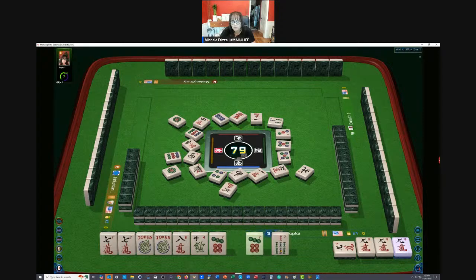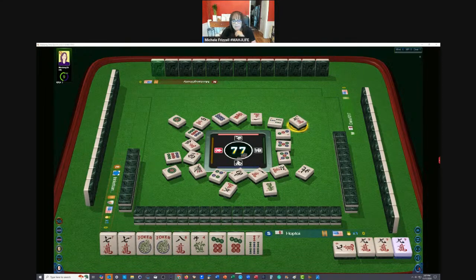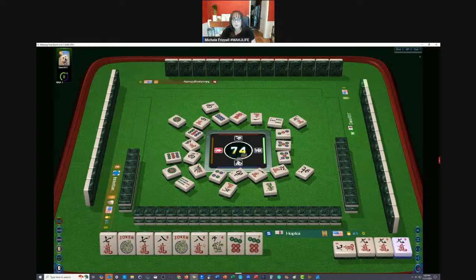Oh, look, we have Joker bait with a 7 dot now. 5 characters. Green dragon. 5 characters. South wind. We got to keep her. 7 bamboos. Okay, we're set, but we're going to end up with a pair wait, which I really don't like. 8 characters. Okay, let's Kong.